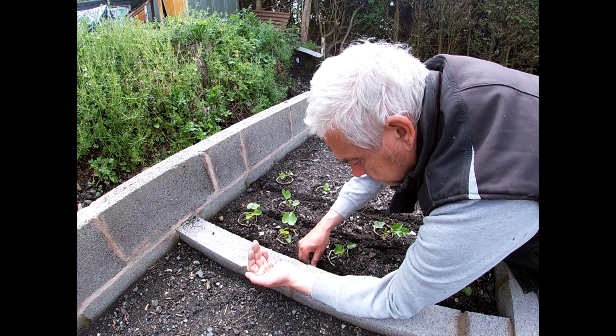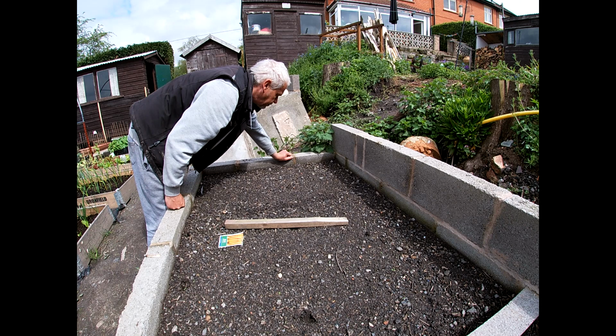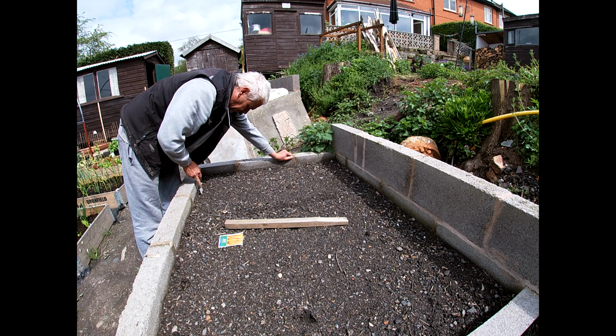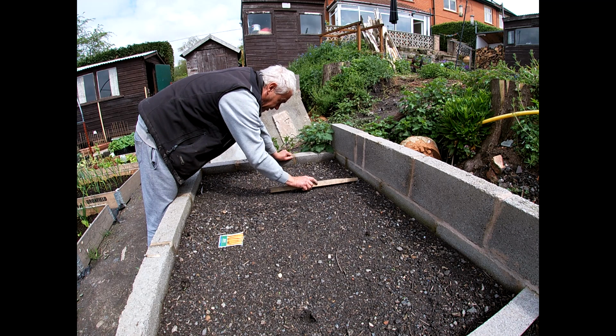So I'm going to put in another few rows of carrots. No sign of the ones I sowed a week or so ago, a couple of weeks ago, yet. But one of the good things about having a YouTube channel is you can go back and look and see what you did. I was thinking, is that actually where I put my last row, where this label is? And I've just been and checked on the video that I did, and it is pretty much about there. So I'm going to start my next row here.